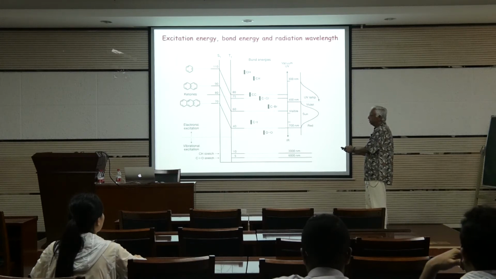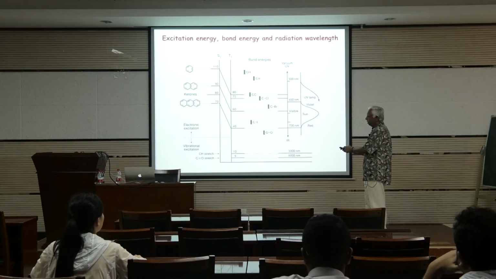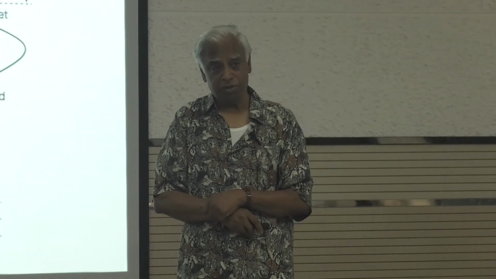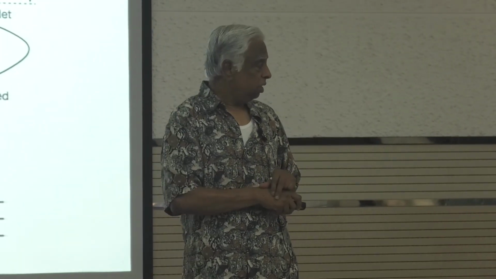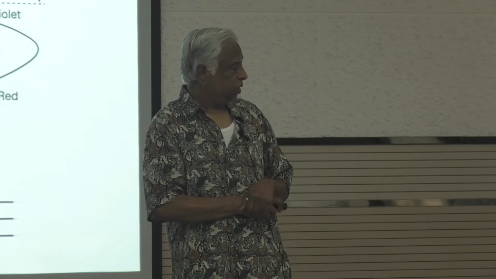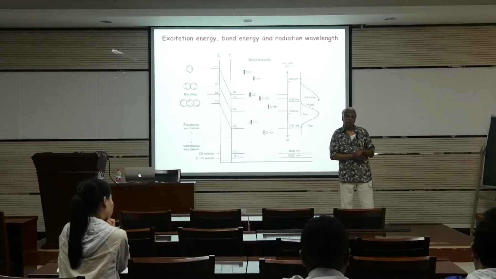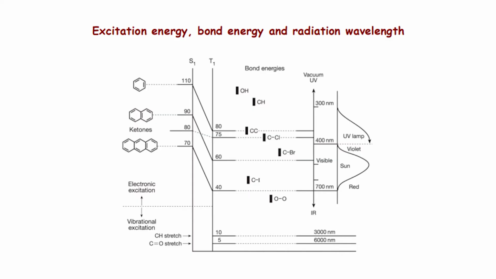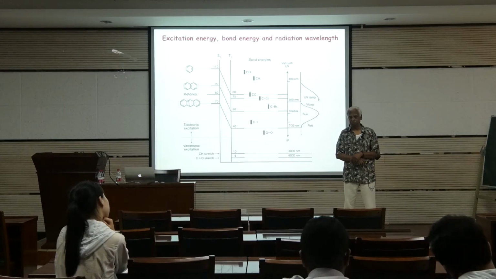The other thing, I will tell you a little bit later in detail: every molecule will have singlet and triplet states. Because now here you have two electrons. These two electrons have opposite spin. But if you put one electron here and one electron here, they can have the same spin or opposite spin. If they have the opposite spin, it is called a singlet state. If they have the same spin, it is called the triplet state. Generally, the triplet states are lower in energy compared to the singlet state. I will tell you why later, but it is common.